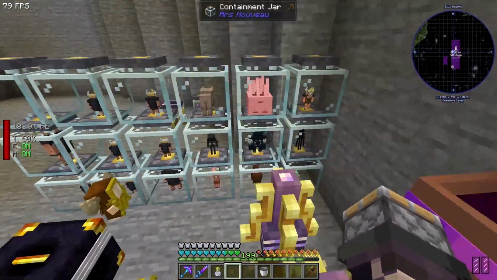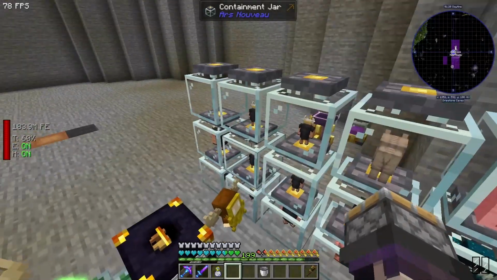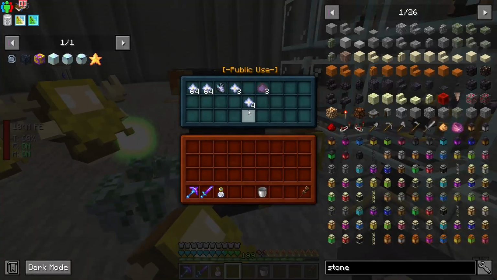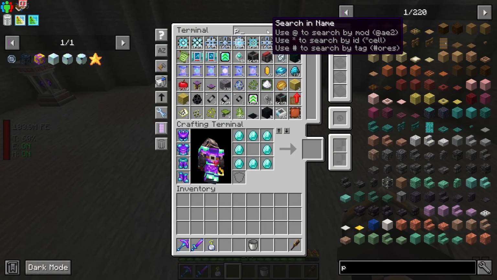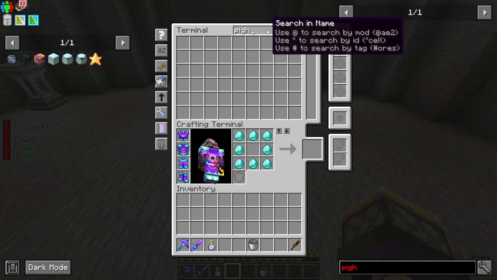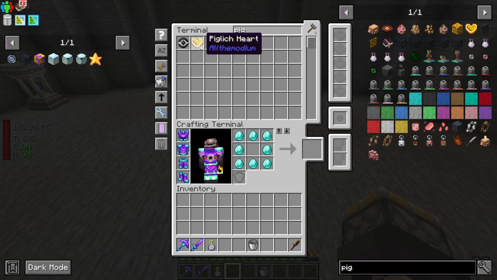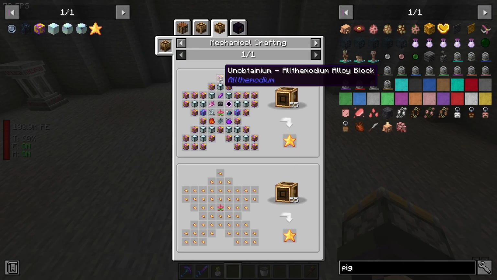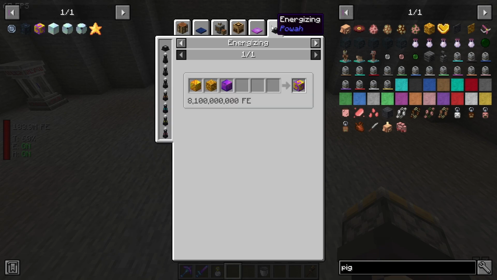Of course, I didn't mention this. I put like 10 piglets down. I think we only had 1 in the beginning. I've added 9 since then. So we are getting piglet hearts at a pretty decent rate. I wouldn't say it's astronomical, but we are getting them. These are going to be required for every single one of the unobtainium aldehydium alloy blocks, because every single one of those requires a piglet heart block, which is, of course, 9 piglet hearts. And also this astronomical amount of power. No idea how we're going to obtain that.